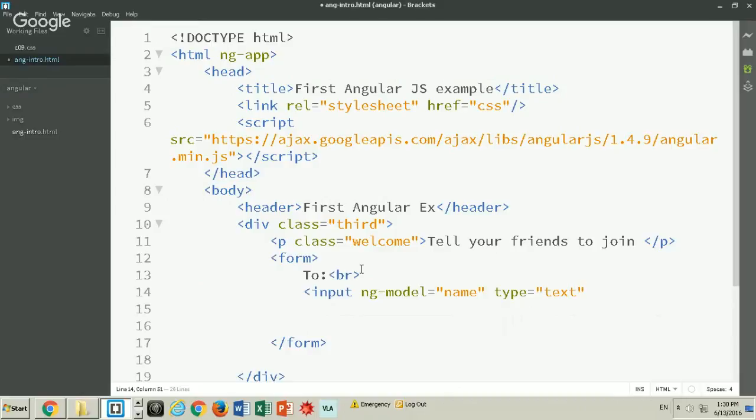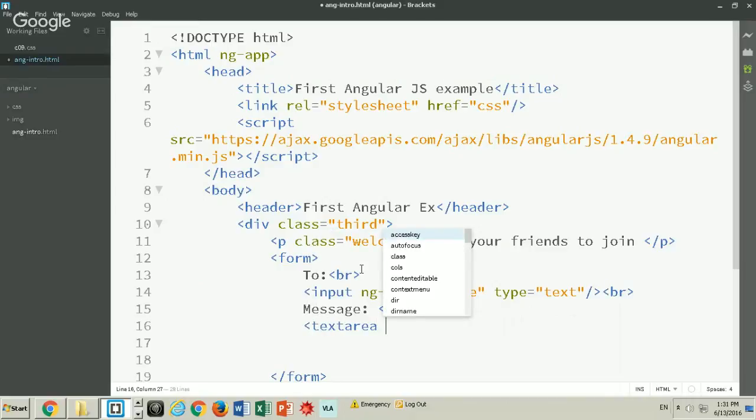Okay, close the input. Break. Message. Text area. This is going to have an ng-model directive of message.